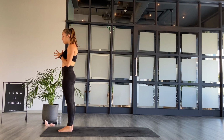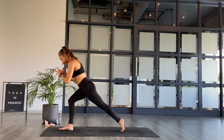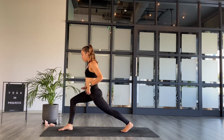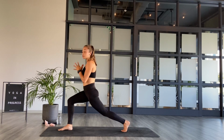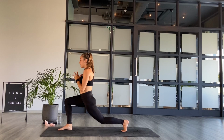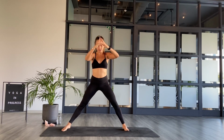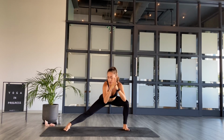So we're going to begin by extending your left leg back. So a bit of a low lunge in that left leg, right leg is forward. So you're going to slowly lunge yourself all the way down, knee just hovering before the mat. Come all the way up to stand. Square the hips off and then very gently side lunge in toward that left leg.